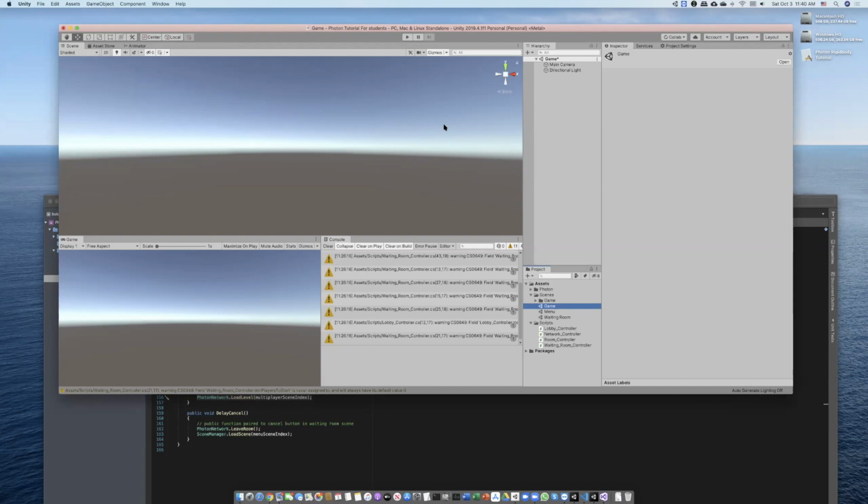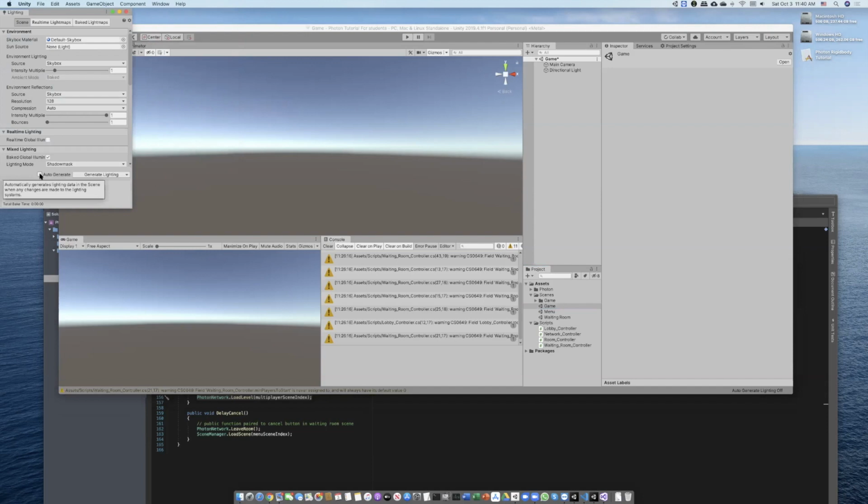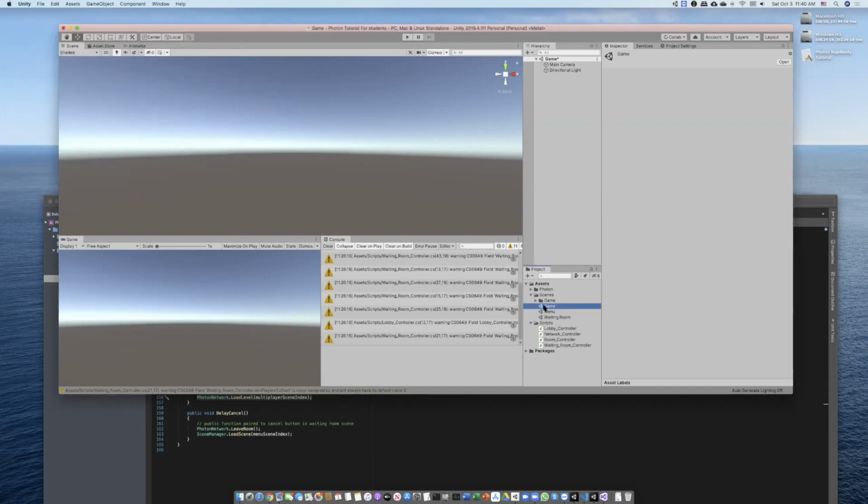In that case you need to preserve the lighting. So go to window, rendering lighting settings, turn off auto generate and then generate lighting. This will create a folder where the lighting data will be stored. Okay, good.